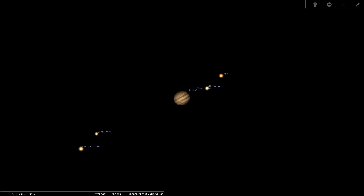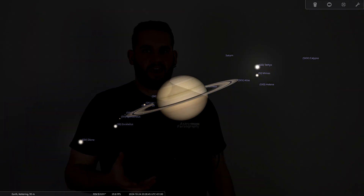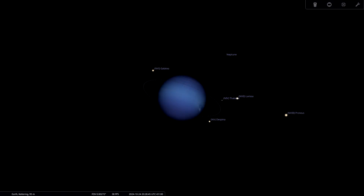Jupiter needs no real introduction. With a long focal length you can fill the frame and get good surface detail, or some people prefer to image Jupiter with its moons visible around it. Moving up, Saturn is just on the cusp — get up at the right time and locate it properly, and you can still get a picture. Then there's Uranus, which will be quite small and difficult, requiring the right equipment and seeing. Neptune is also above 20 degrees this month, so that rounds out the planetary list.